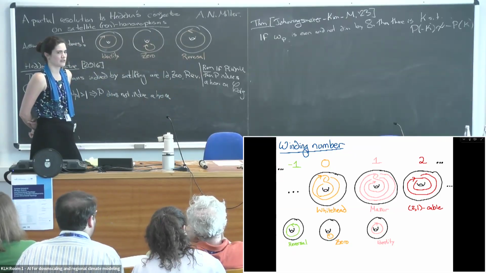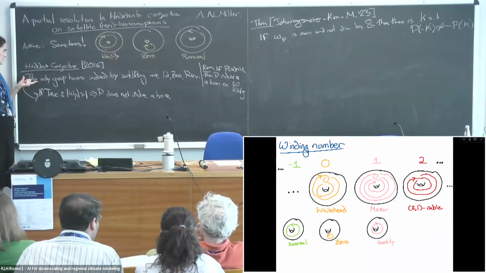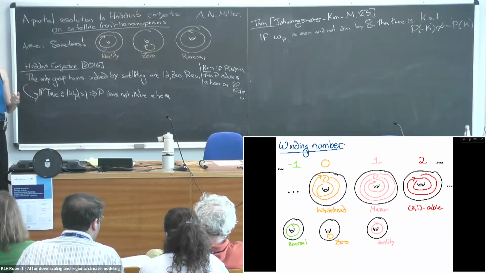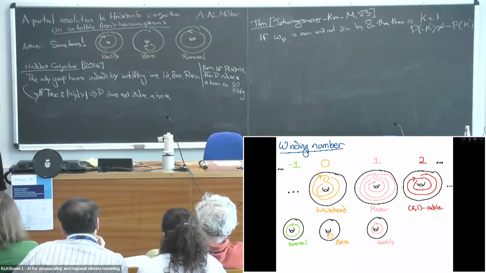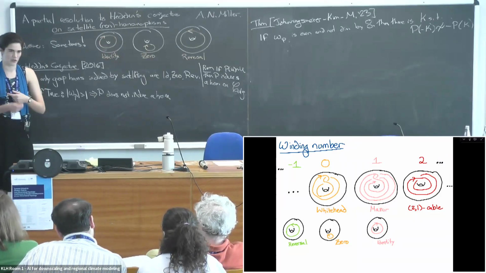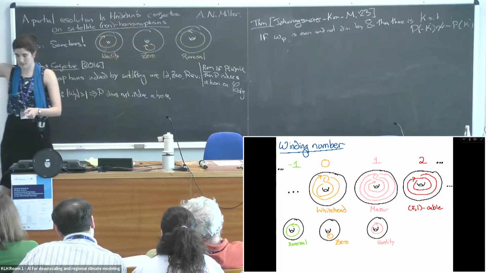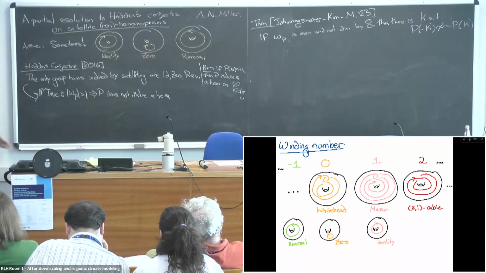Yes. I should have said possibly earlier, more evidence in favor of Hedden's conjecture is that we don't have any interesting examples of patterns that ever behave in a homomorphism-like way, even for two knots K1 and K2, having P of K1 connect sum K2 be concordant to P of K1 connect sum P of K2. The only way we can get that is with these very boring examples, or when at least one of those things is concordant to the unknot. So sort of cheating. And so this is the theorem that I would like to spend the rest of the time telling you about, the ingredients that go into the proof.